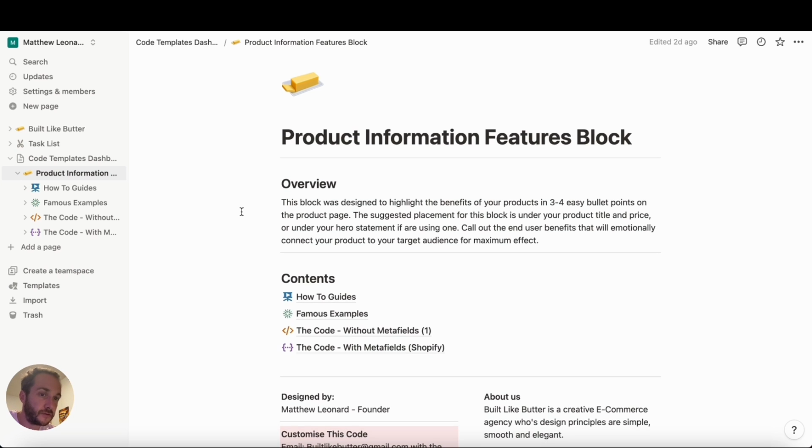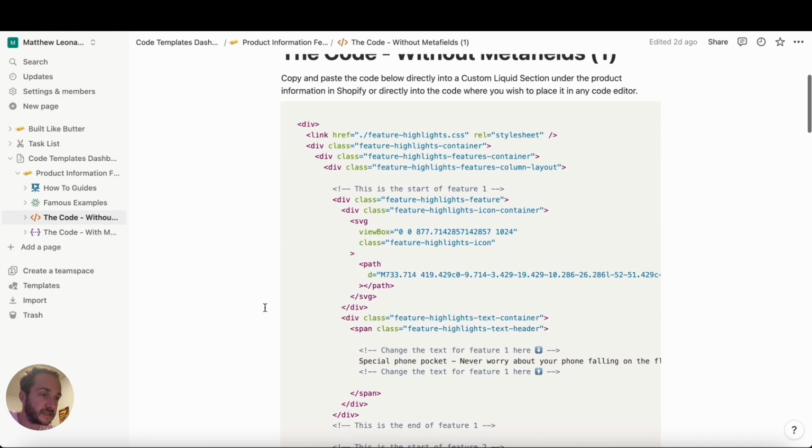The first step to implement this into Shopify, and we'll be doing Shopify today, but if you're on another platform, you will just have to copy and paste this custom code into wherever you want it to be placed on your page. And hopefully if you have a basic understanding of how to edit code, you'll know where you need to copy and paste this into.